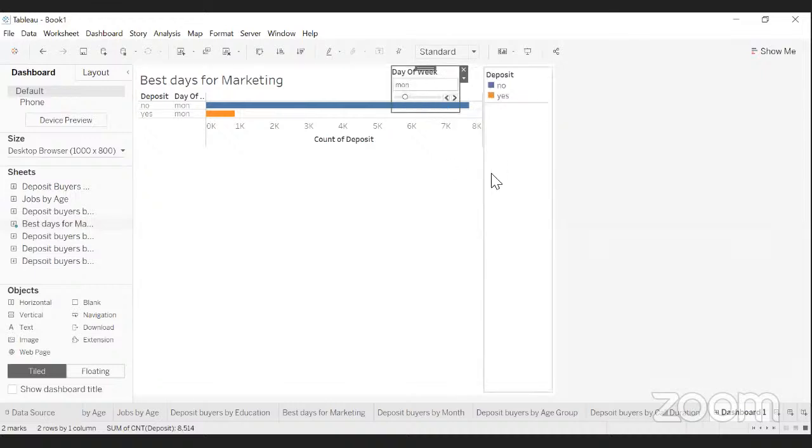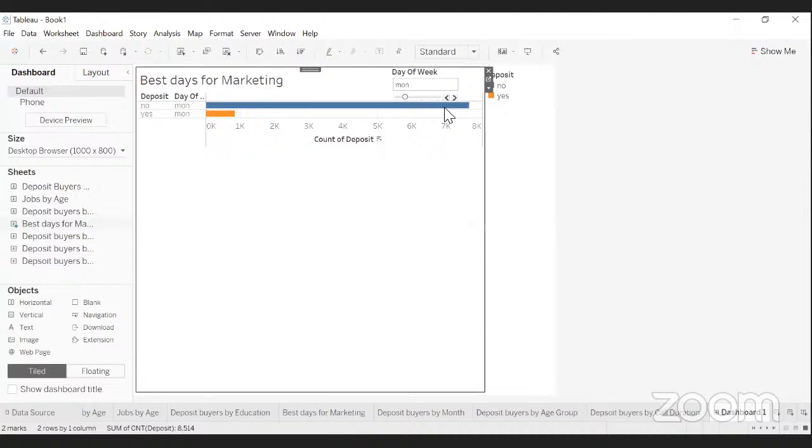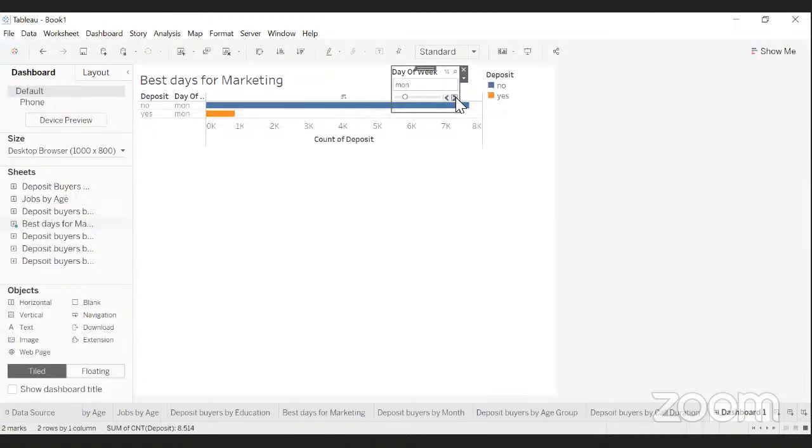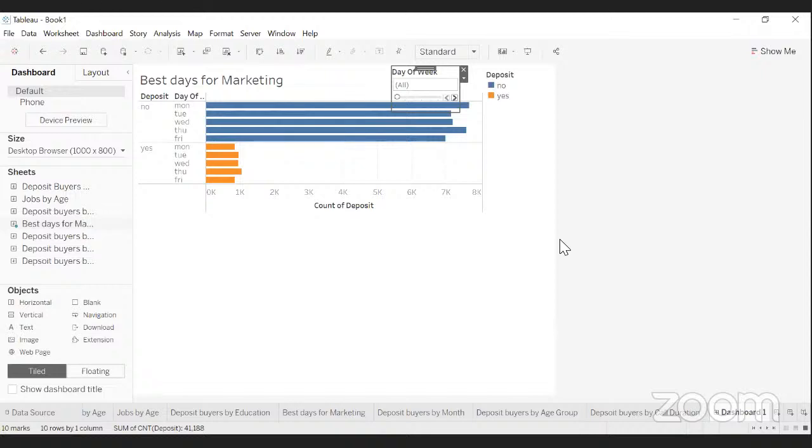So two things we did. One is on the visual filter, we applied a slider option and made it floating. Keep it ready and put the slider default all days. Now you can see when I click on this slider, the dashboard, the graph tunes accordingly to the slider to make the element more interactive. Such a dashboard is called interactive dashboard in Tableau for information. This is called interactive dashboard. So this is best days of marketing.